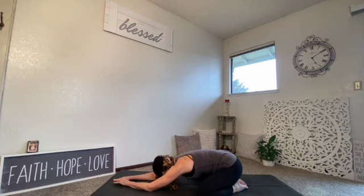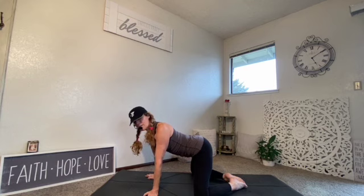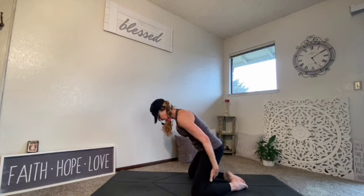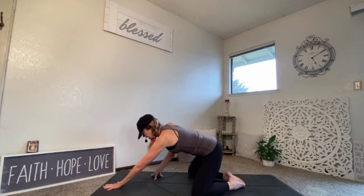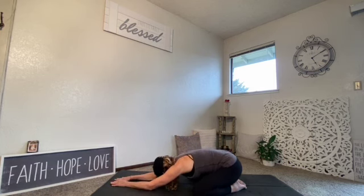And with this, we are also in a huge knee bend. And so what's meant to be relaxing for some could be really uncomfortable for others. So place a very thickly folded blanket behind your thighs, however thick you need it to be, if this is too much for your knees. And then you can really deepen your relaxation. And that's really why we're here. We're here to work and relax. And we want to make sure the relaxation is balanced with the work.